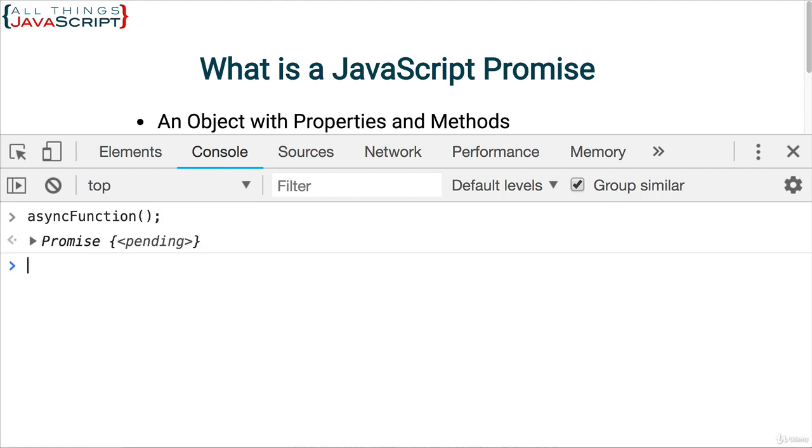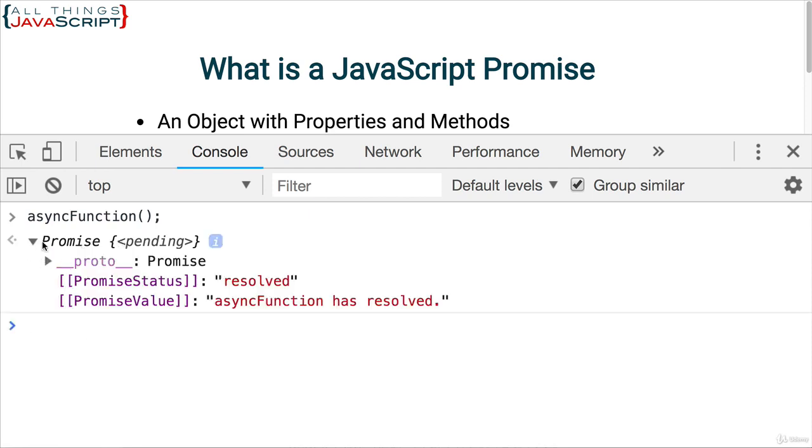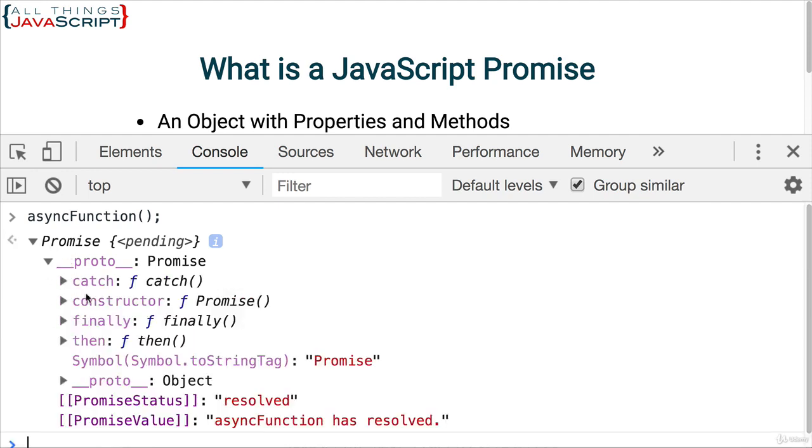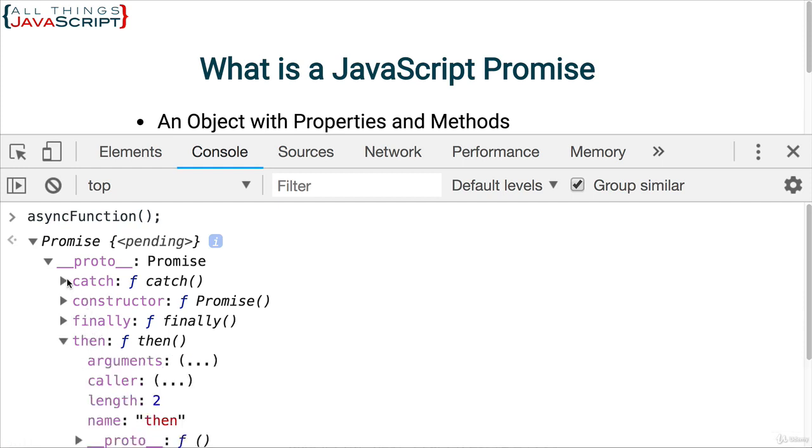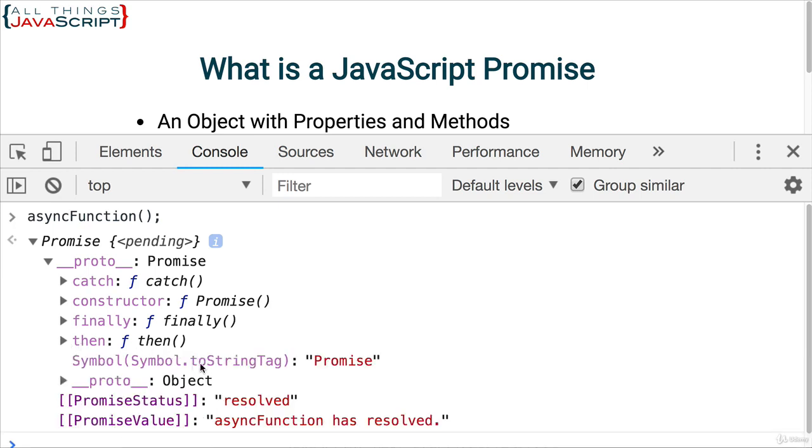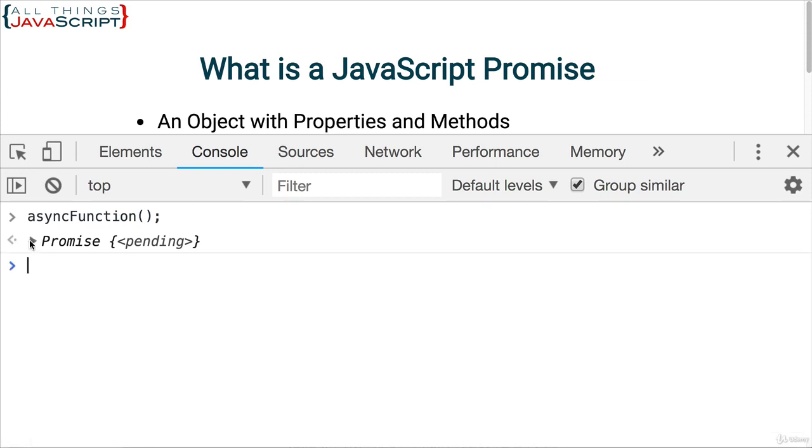Now when I press return, notice what we receive. As I said, it returns a promise. Here is the promise. And it is an object. As I open this, we can see information about that promise. If we open the prototype of the promise, notice what things we have available. We have some methods, then and catch. Those are two methods that are frequently used with promises. So these are the things we have access to when we're taking a look at this object.